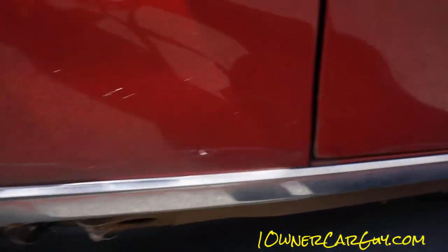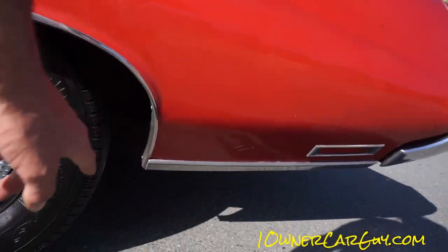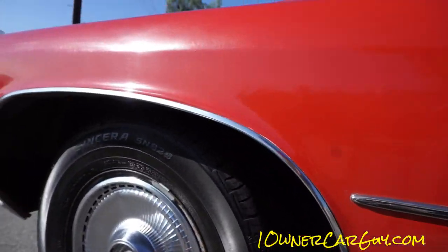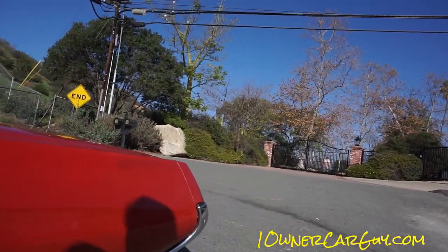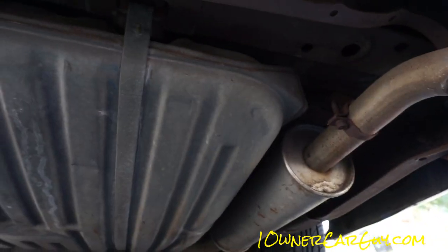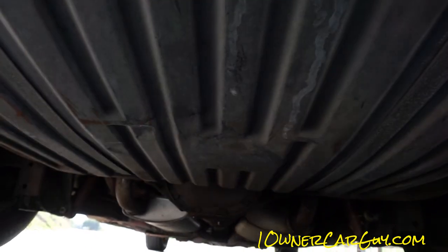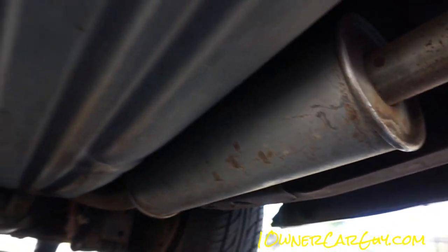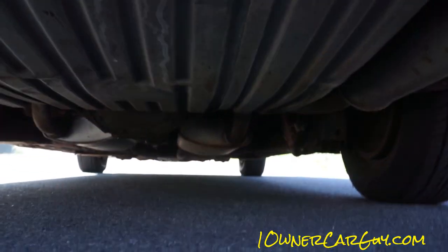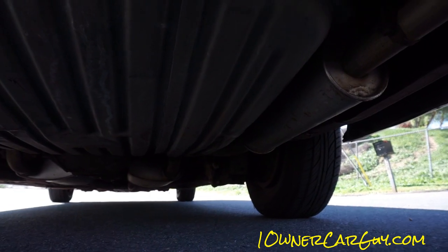Look at them rocker panel moldings — and yeah, there's a couple cobwebs on it. Even these lip moldings are in great shape. It's like there's a muffler and a cat or two mufflers — people like to comment on my YouTube channel about that stuff. Is it a muffler? Resonator? I don't know what the thing is, it looks like two mufflers. It's a quiet big 455 down for this big bad Buick Centurion.